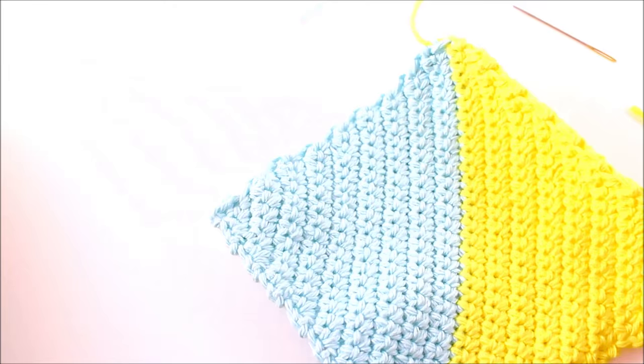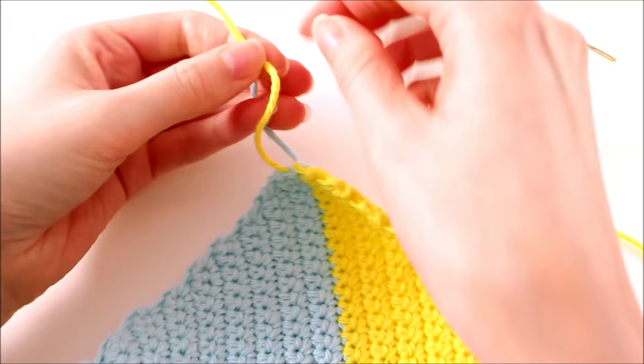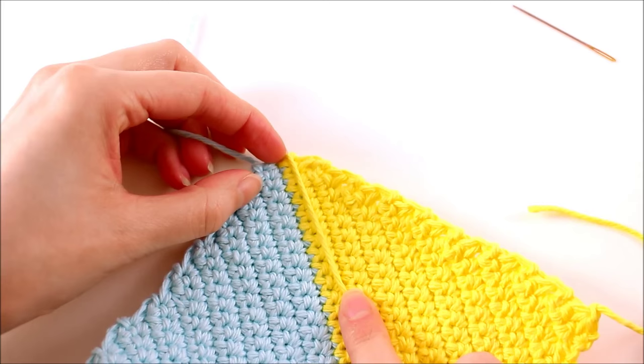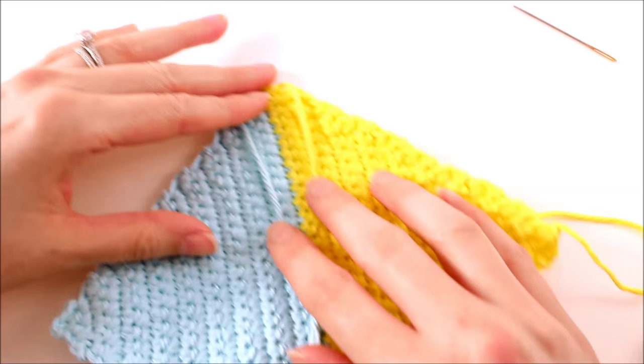So we'll weave in this tail the same way. And where we've tied these together, I have been keeping it tied and then just switching it over so that I'm weaving the yellow in on the yellow side. So what I'll do is just weave it all the way up as far as I can go and then trim it off and then do the same thing for the blue. It's pretty straightforward, so we probably don't need to go over that in too much detail.